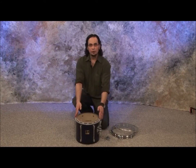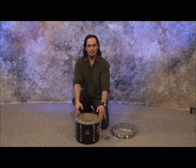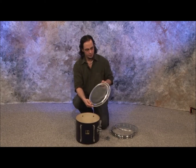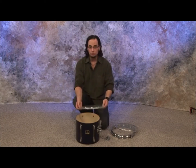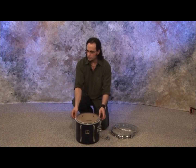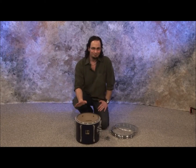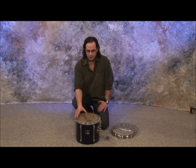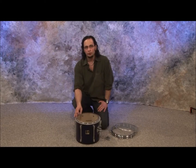Okay, now we're going to take a look at how we put our tom-tom heads on. What I'm using here today are Evans heads. It's a new head, a 2-ply head. Now, this drum set is a good, inexpensive drum set, and I use that for a specific reason. A lot of people just starting out will get an inexpensive kit, and what I find is that the heads on inexpensive drums like that really make all the difference in the world to the sound you get.